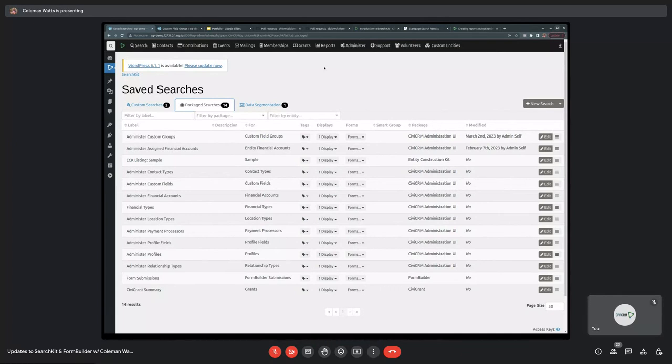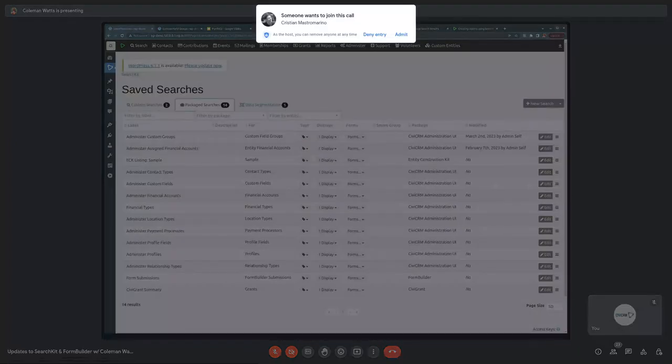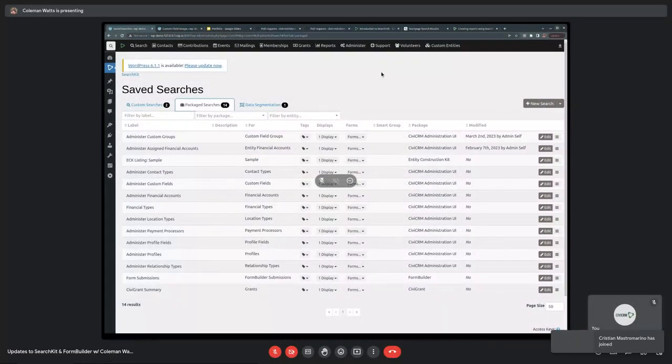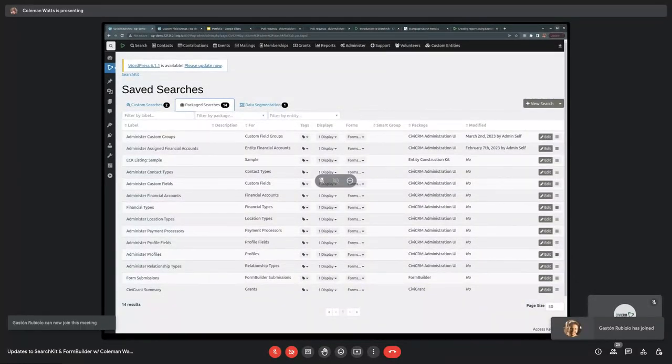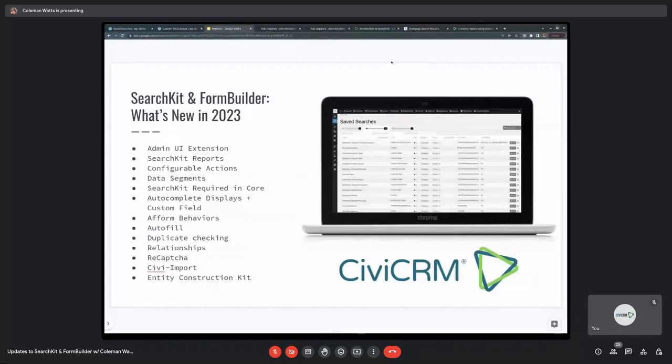because there is a lot of overlap between SearchKit and CiviReport, which has generated some questions. Which one should I use? I think the expedient answer is use whichever one works right now. If there's a really complex report you have that would be difficult or impossible to recreate in SearchKit, just use the report. But I think a lot of times, SearchKit can do it. It's developed massively in the past couple of years and can do a whole lot. And I'm going to talk about some of the things that it can do in just 1 second. Just did want to give a shout out to the configurable actions improvement that's gone in.